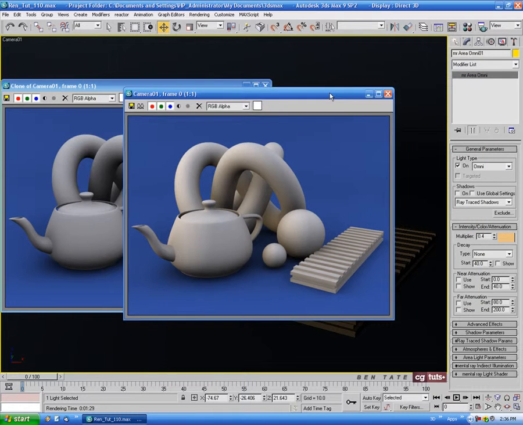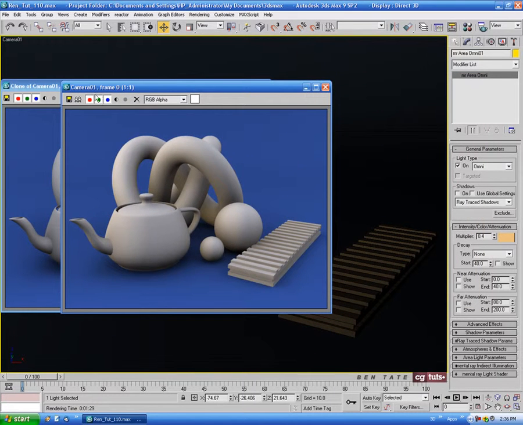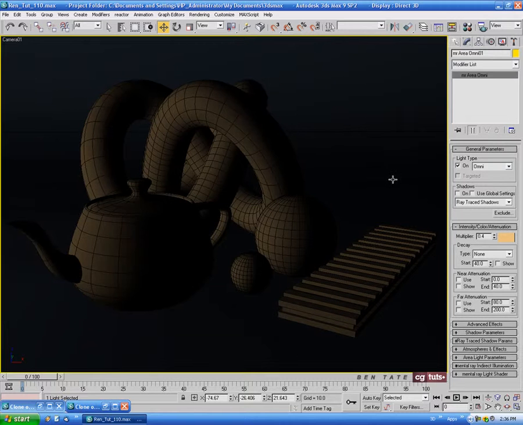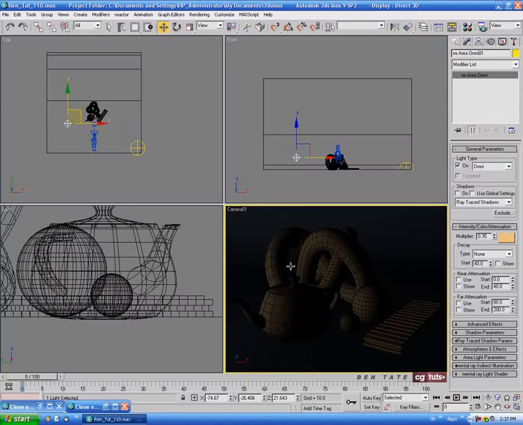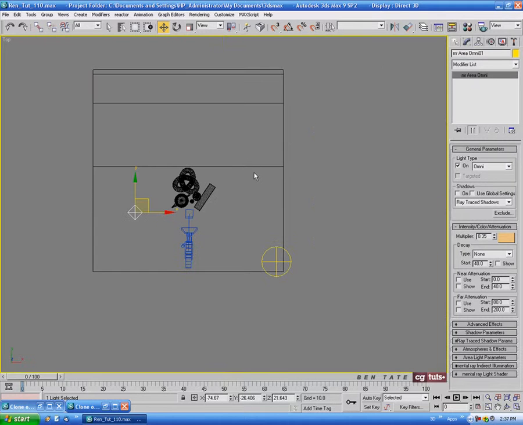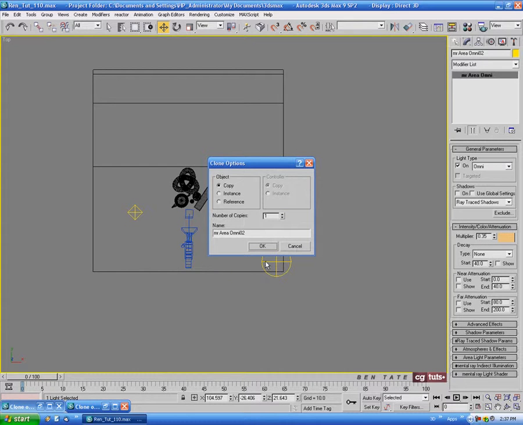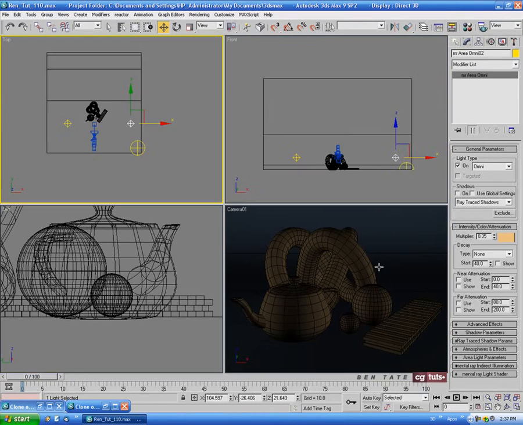And let's maybe do another one here. Let's just clone this render, minimize that one, let's close that one, and minimize this one. Okay, and let's take the multiplier down slightly on this one. I think it's a little too bright. Let's do maybe 0.35. Okay, and we'll go back into the top view. And I'm just going to hold down shift on the move tool and just clone this light over to the other side. Okay, we'll choose copy. And let's make the color on this one maybe a blue shade.